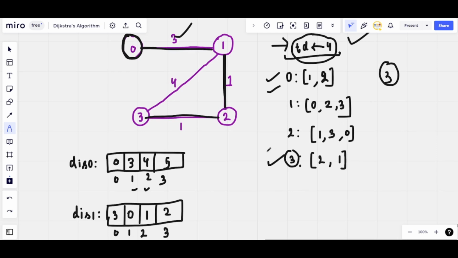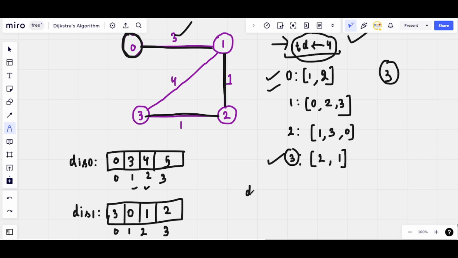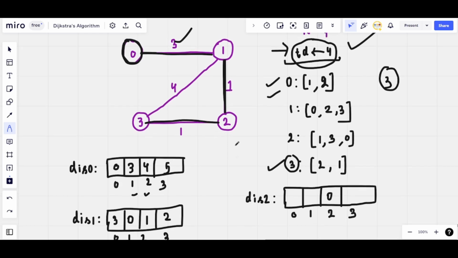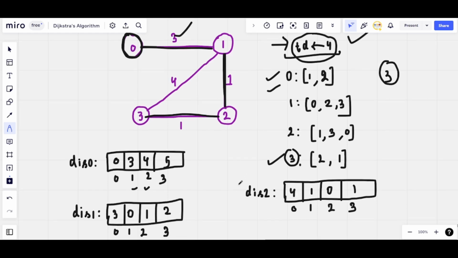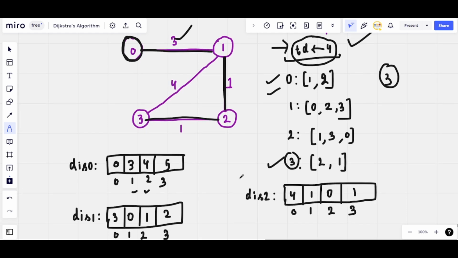Then calculate the same distance array for city number 2. So put 0 for city number 2 because it's the source city. Now from city number 2, calculate the shortest distance to all other cities using Dijkstra algorithm. So find the shortest distance to node number 1, to node number 3, and to node number 0. It would be 1 plus 3, that is 4. Now from this distance array, pick those cities which are at a distance not exceeding this 4. That would be city number 0, 1 and 3. And that's what we have here, 0, 1 and 3 for city number 2.